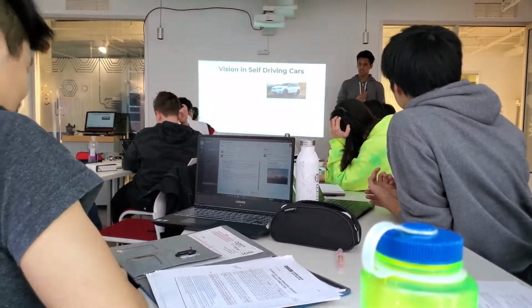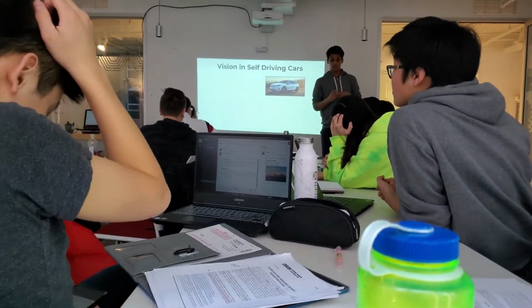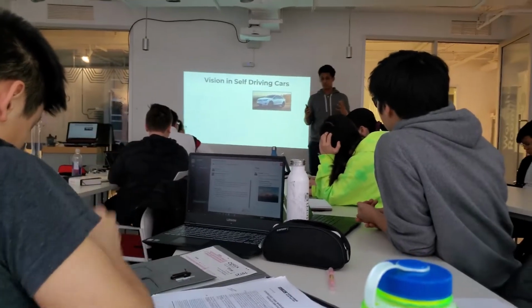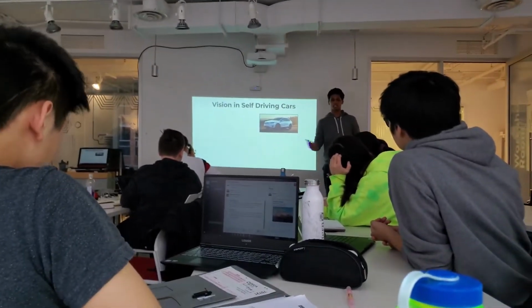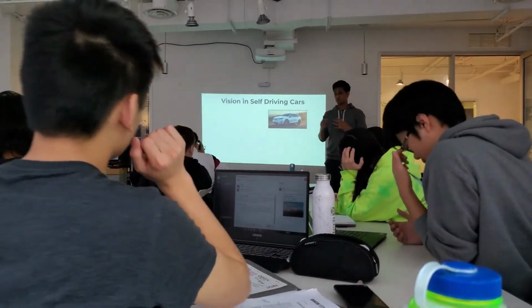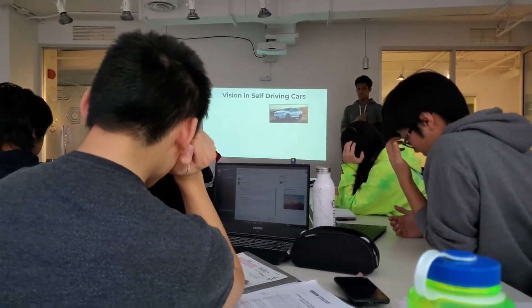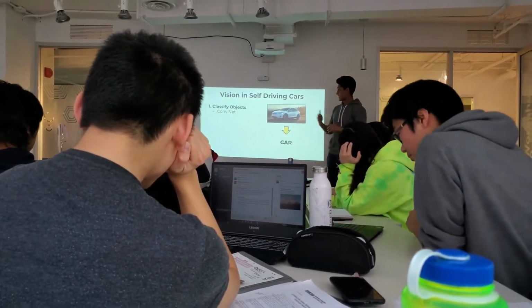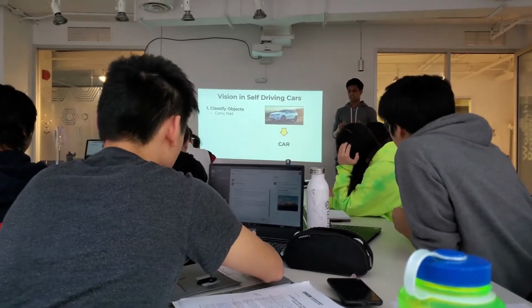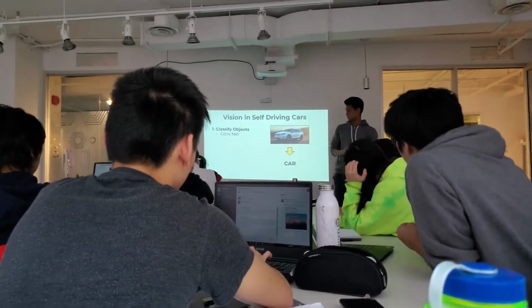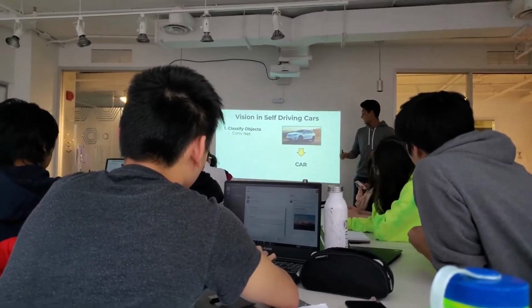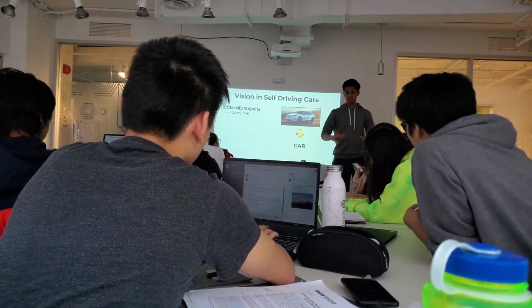Computer vision allows a computer to see and understand an image or video. This is a huge application in self-driving cars, right? We use so many types of computer vision algorithms in self-driving cars. An example of one of these algorithms is image classification. Image classification takes an image and tells you what the image is. For example, here's an image of a car, a really nice car. It would take the image in and say, that's a car.